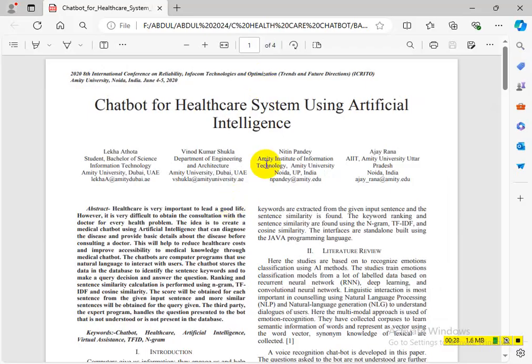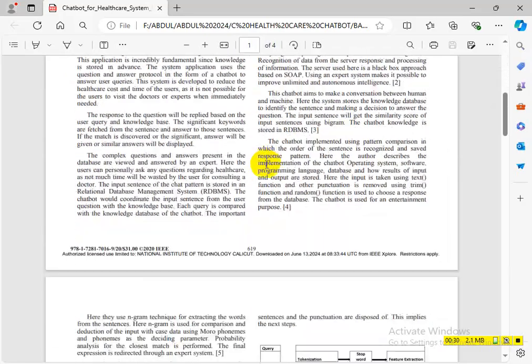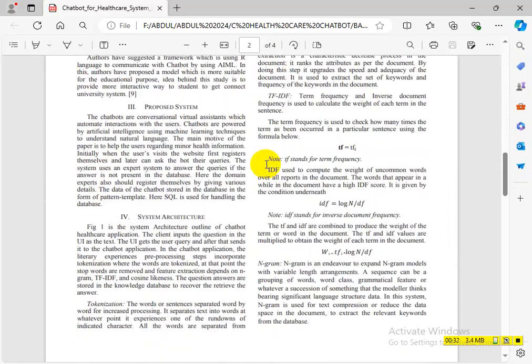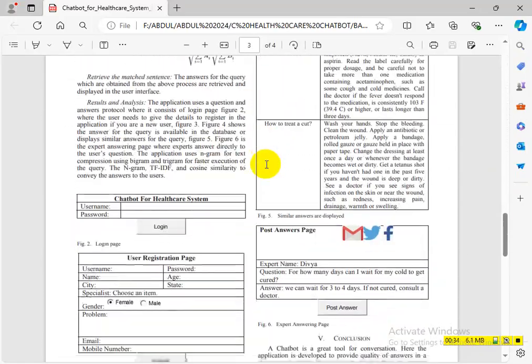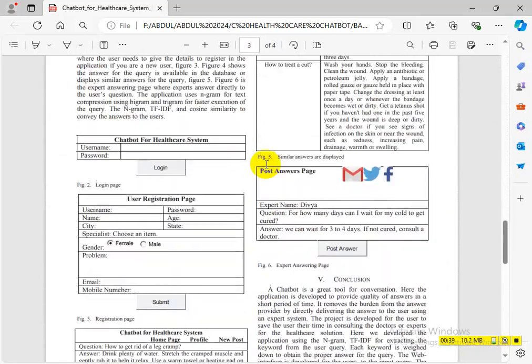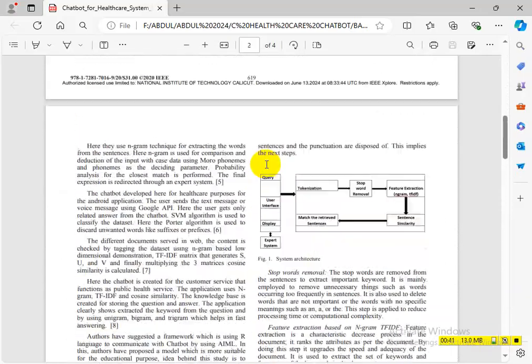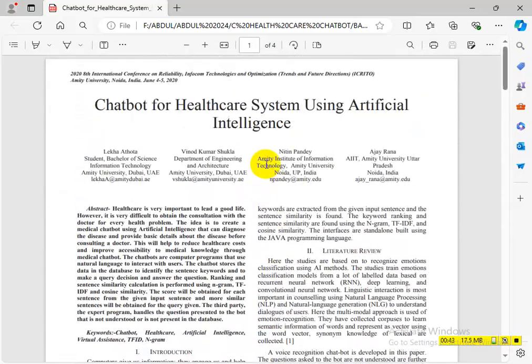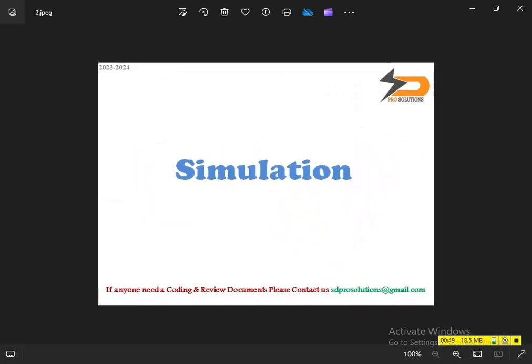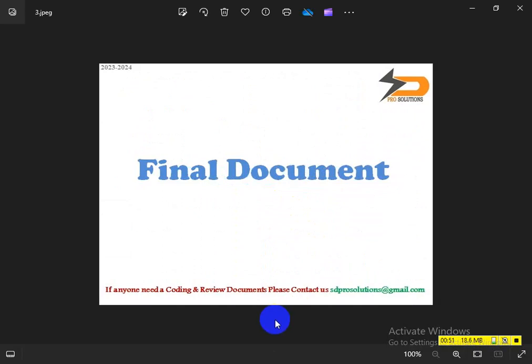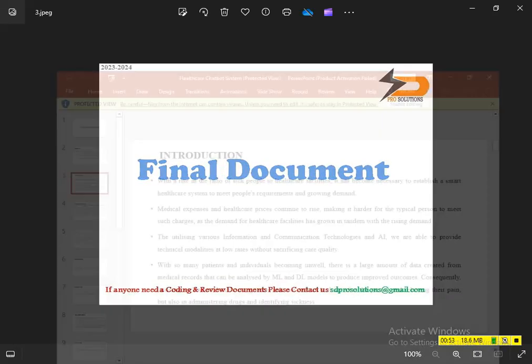Which is the best paper for this project. And now we can see the presentation of the final report also.